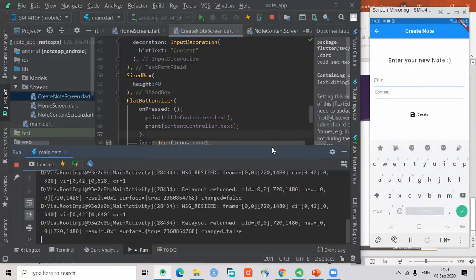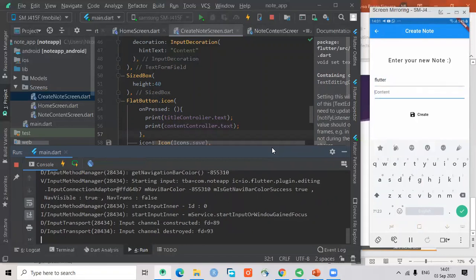Okay, so Flutter. Okay, I misspelled it.